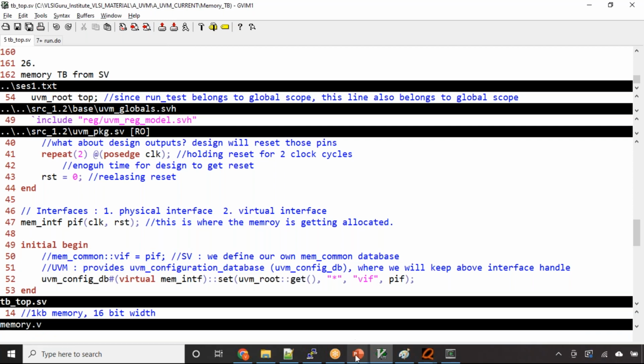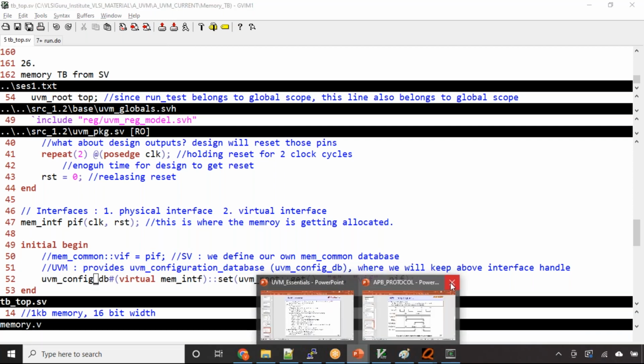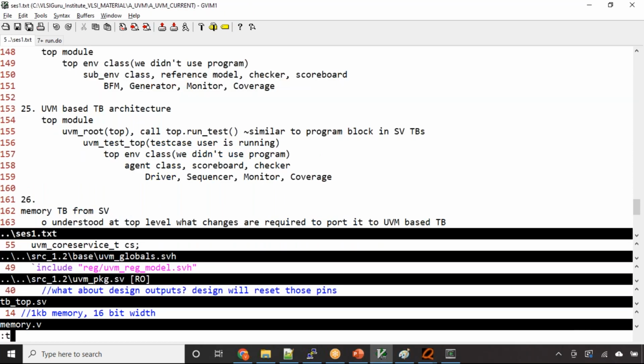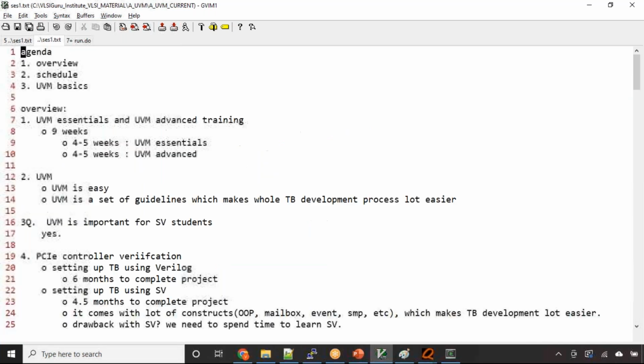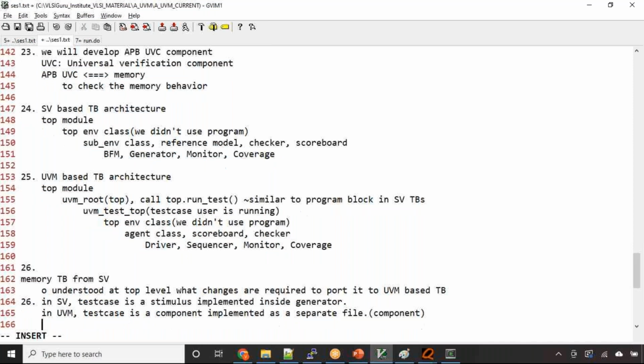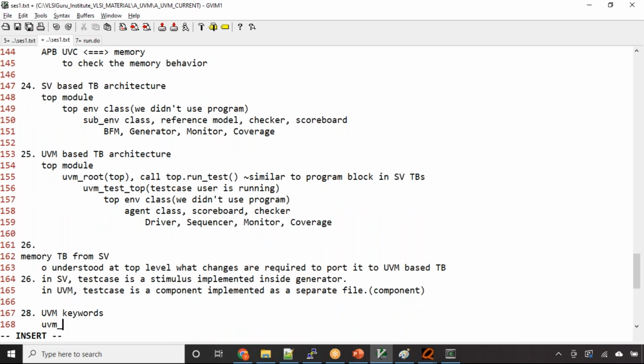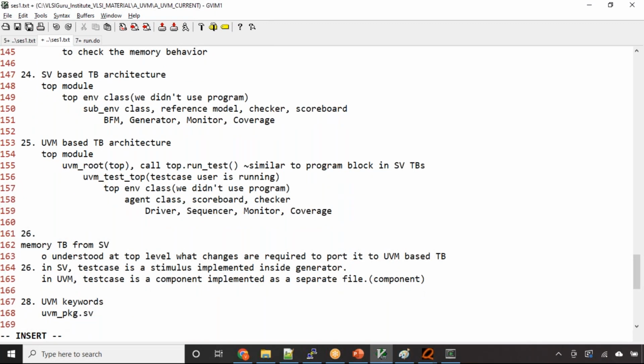We'll now move on to the basic concepts of UVM. There I will explain whatever new topics we came across. So what are the new things we came across? The new UVM keywords that we heard. What is meant by uvm_pkg.sv? Why are we doing import UVM package?